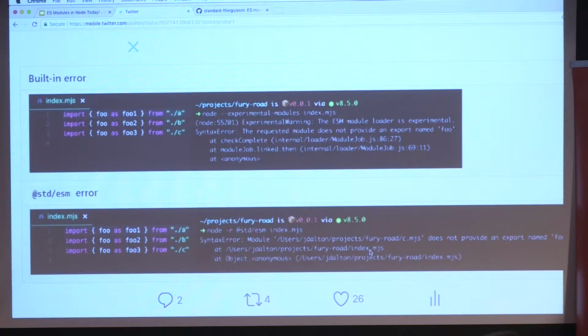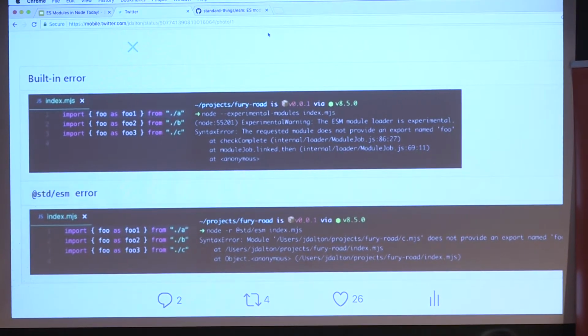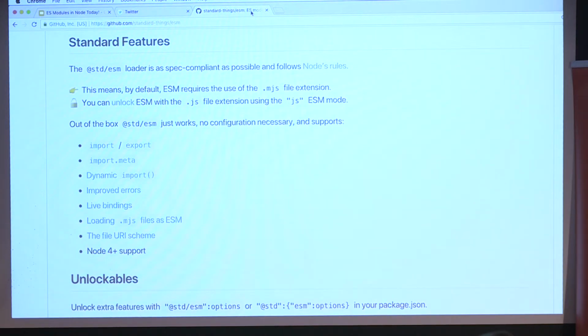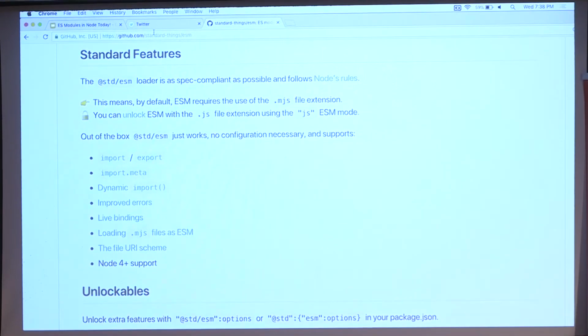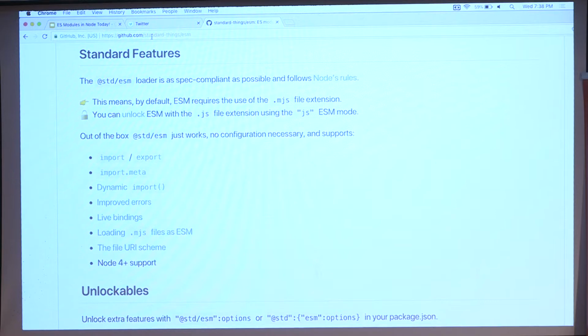And there's a whole list of them there from the website. I'll show you that real quick. That's GitHub/standardthings/ESM. Standard things is because I like the Netflix show Stranger Things. And so this is standard things. And here you can see all the features. We support import, export. We support import.meta, which is brand new. Dynamic imports work, live bindings, all of that stuff. So Node's going to have everything as a URL in the new ESM stuff. We support all that too. It was quite a lot of stuff.